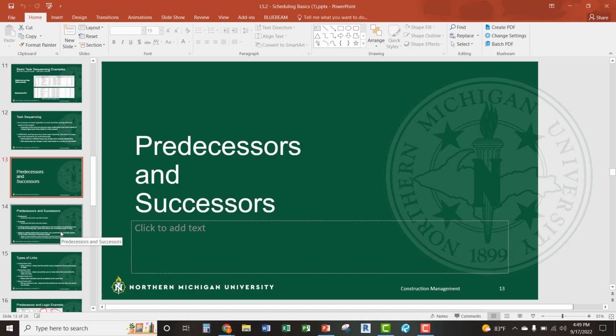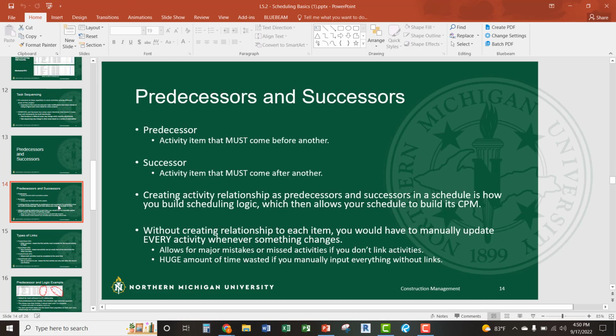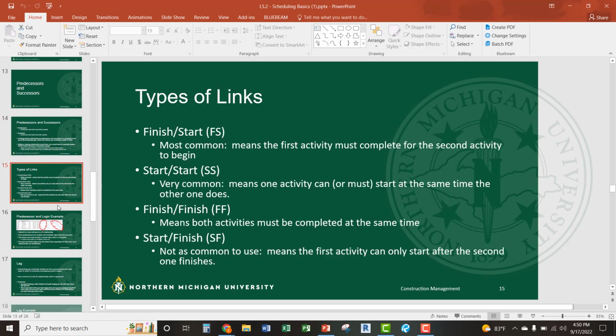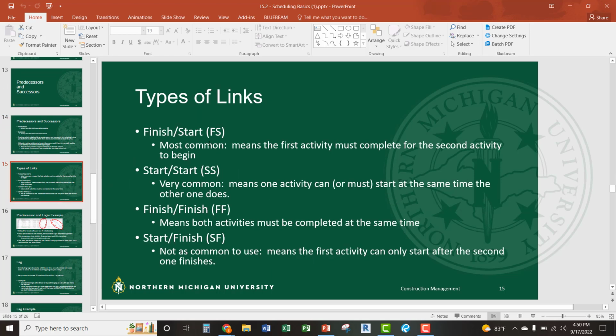Once we get to predecessors and successors, it's pretty important to understand that some things have to take place before other things, or some things have to start simultaneously, but they're two different tasks. Or you can start one, maybe not simultaneously, but give yourself a lag period where you start one, the other one's dependent on that one starting, but you give it a day or two to get it out of your way, right? So you're always constantly thinking of sequence, but you're also thinking of time when it comes to schedule too. So that's just what your predecessors and successors are. When you start creating those links, that's how your schedule actually starts getting built, right? So your links are really important when you start understanding what has to take place first.